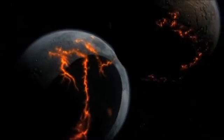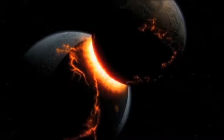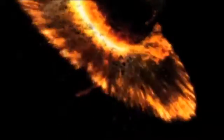Our finding questions some aspects of the giant impact event that generated the Moon. We expect that during this giant impact, you will have a significant loss of volatiles. What we are finding seems to suggest that there are regions of the Moon that have significant amounts of volatiles — that's not well supported by the giant impact.